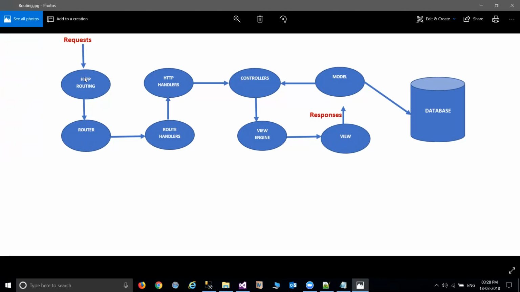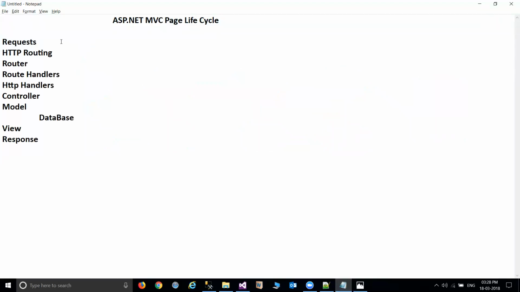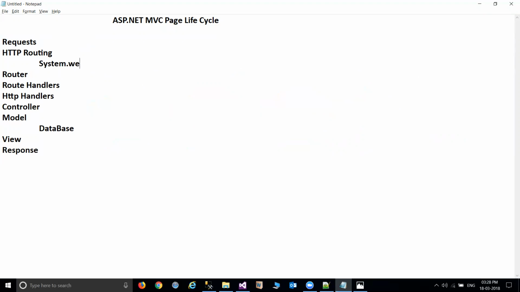As I said, MVC uses routing for processing the request, which we handle using system.web.routing. The routing happens here using the namespace system.web.routing, which is a built-in namespace provided by the MVC framework, which has all the built-in rules involved while you process the request.